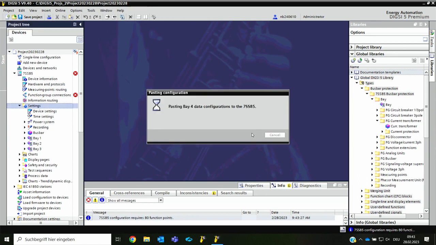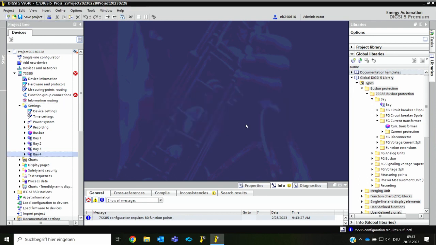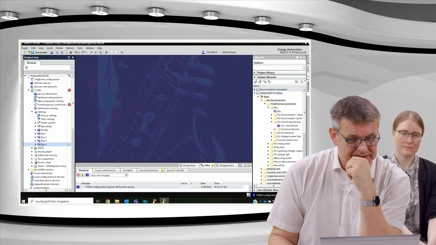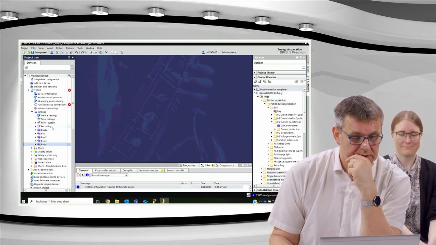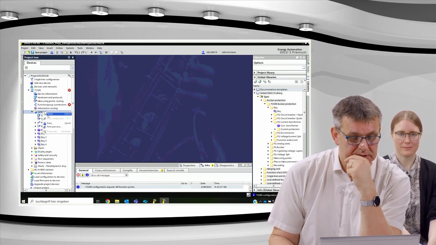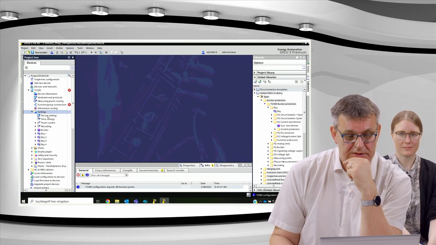Once again, yes. And last one, for the coupler, it will not fit exactly, but we will try it and say copy, and once again settings, paste.